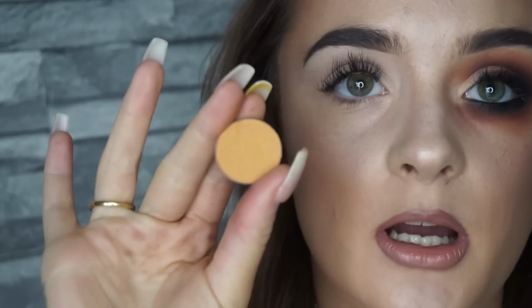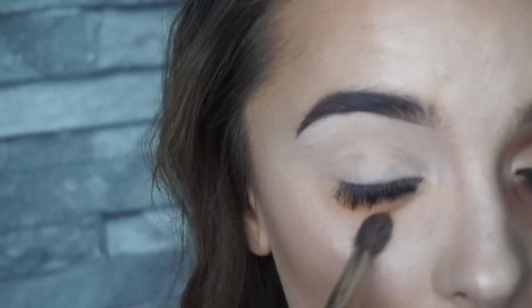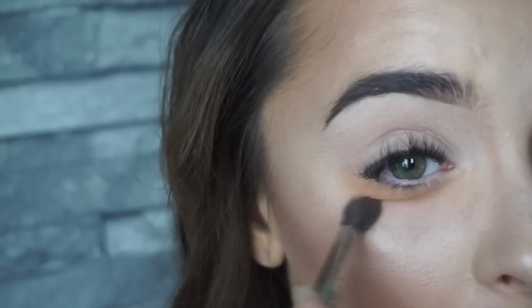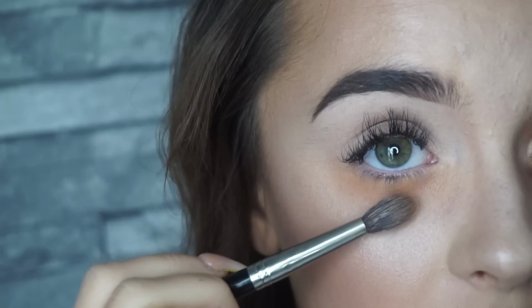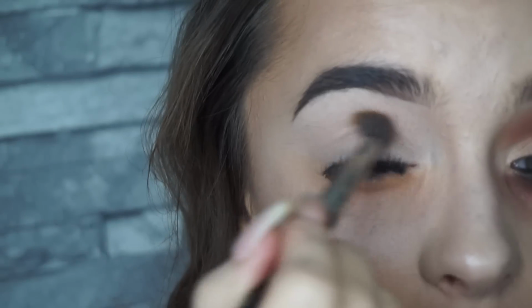Okay, so the first colour we're going to go in with is from Makeup Geek, and it is Chickadee. It's like a mustardy yellow. First of all, I'm just going to go in with a fluffy blending brush with the Chickadee, and I'm going to keep this right underneath, and I'm going to go ridiculously low with it because I want to make sure that I can see the black, and then I can still see the yellow coming through. And then we're going to go on top as well.